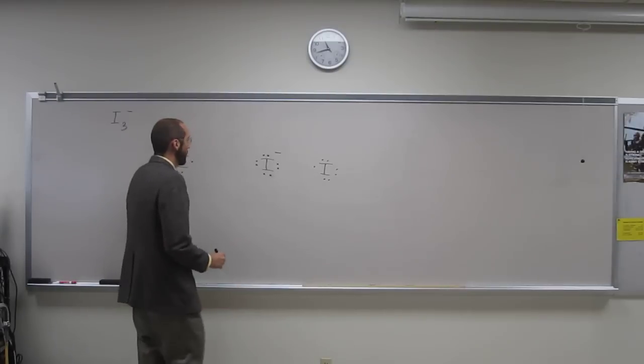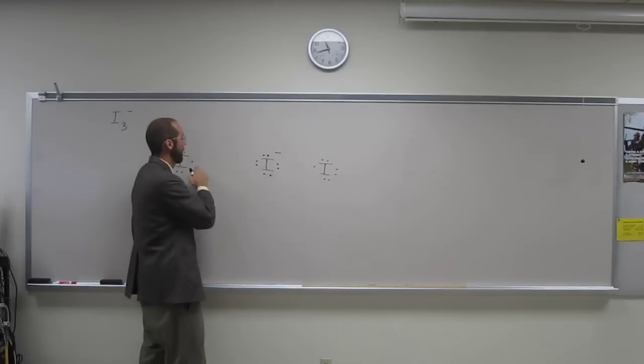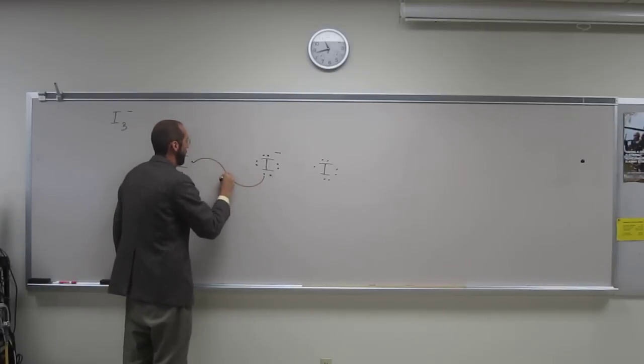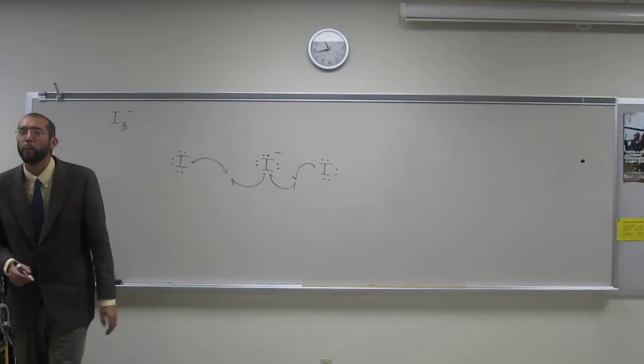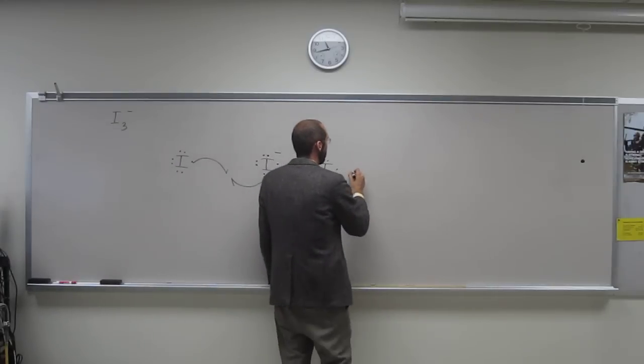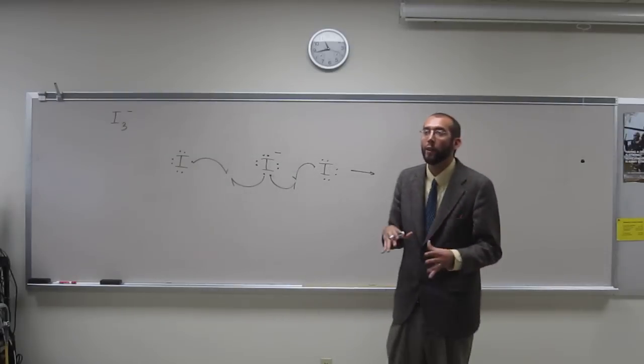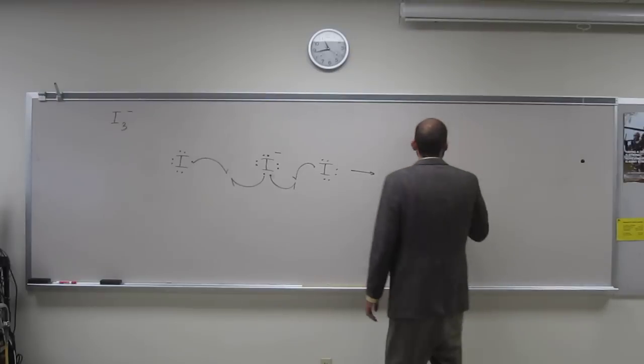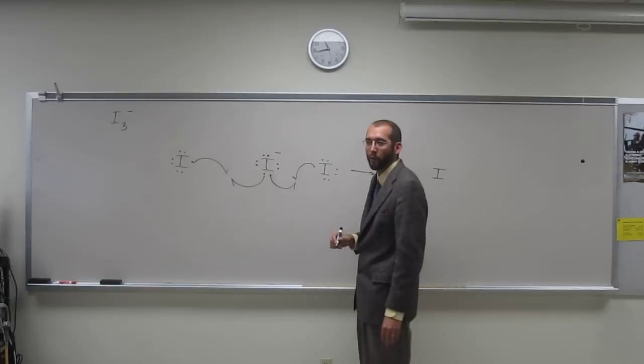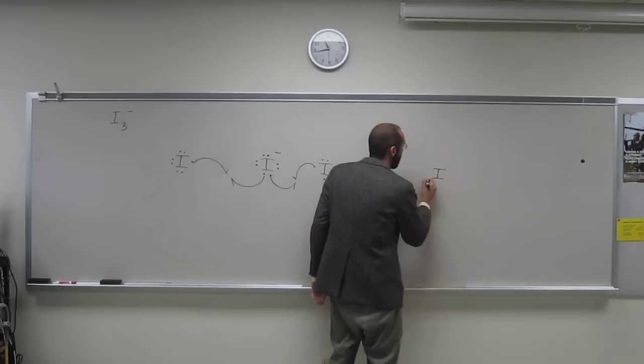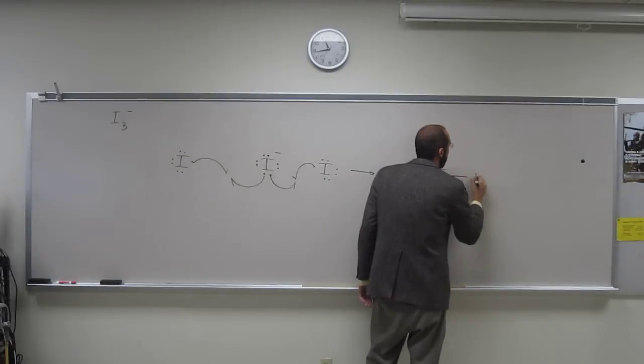And what's going to happen here? Well, let's just use these two electrons to bond. Just so we don't have to perturb the structure here too much. And again, remember, what I'm drawing here is just the Lewis structure, so it doesn't really have any perspective information. So again, I can move these electrons all around if I want to. So I'm just going to do that, because I'm going to draw it in such a way that gives us kind of a perception as to what it looks like.